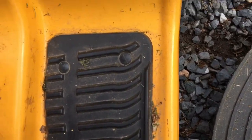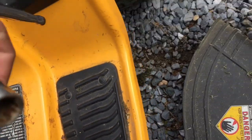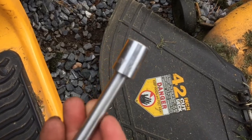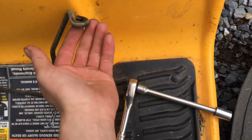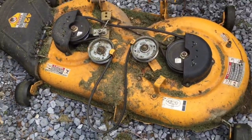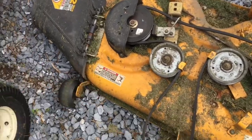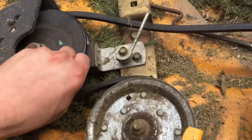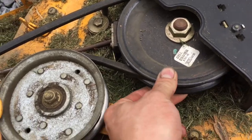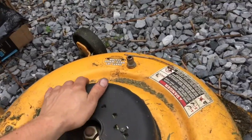Once you get them off, then you got this blade guard. With the blade guard, I use a 1/2 inch socket to pull the two bolts that hold the blade guard off. So now I was able to drop that and pull the deck out. I can show some pictures underneath when I slide it back up under, because one of these spindles, see? Spindle's bad.